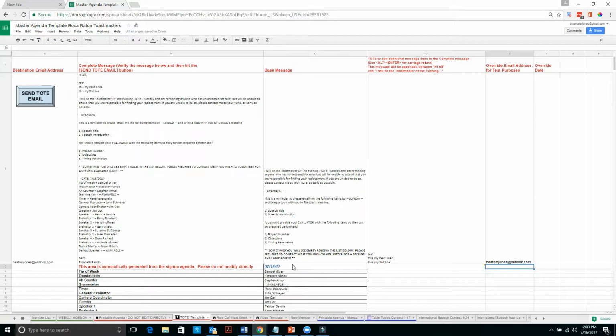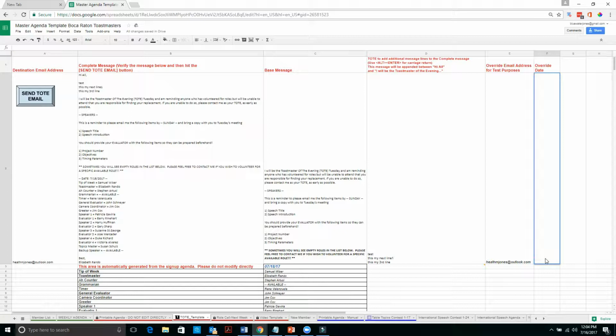If you want to override the date, and there may be reasons that you want to, you can't change it in here because this is an automatic field and it's protected, but you can override it here. A reason that you might want to overwrite this date is, let's say that this Tuesday happens to be a national holiday and we're not running our event on this Tuesday, but you want to get ahead of the game and send out the email correspondence for next Tuesday, which would be 7/25/2017.